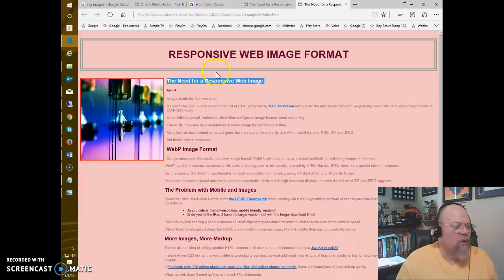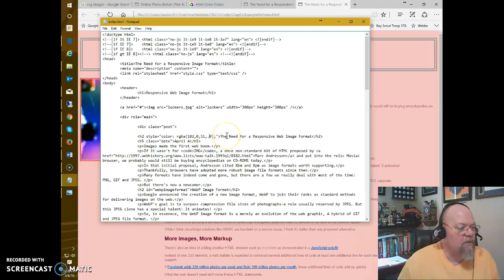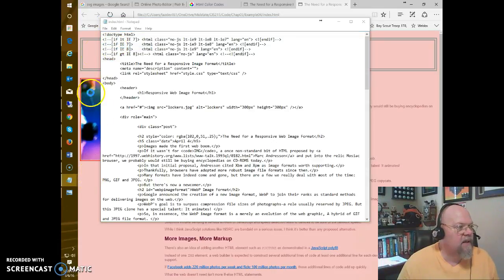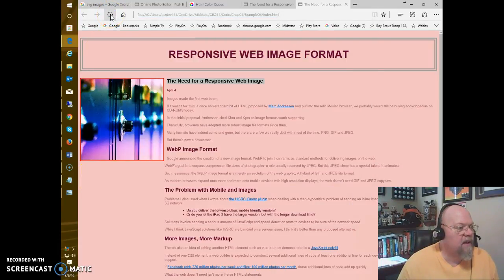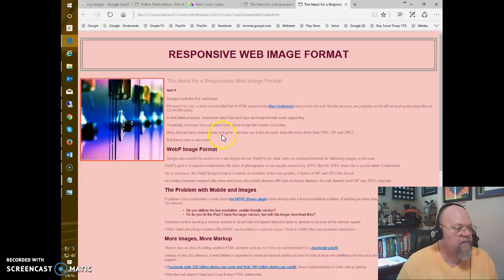So what if I made it 25%? Let me make it 0.25. Apparently my browser is slow today. Come on, browser. Look at that. It's really faint.